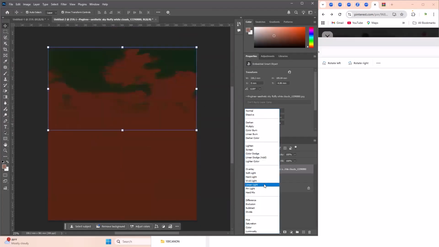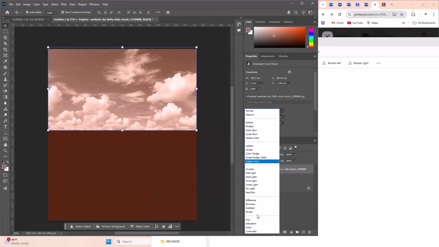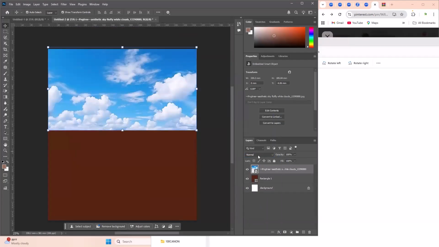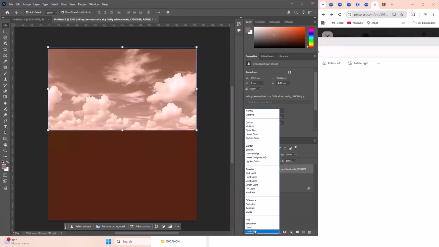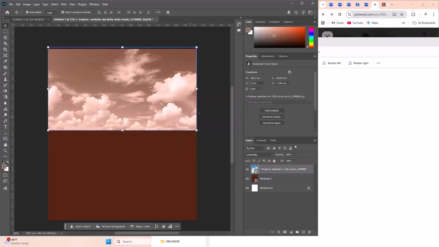So have you come to the section where we changed it to luminosity? Well, we changed the sky to luminosity. So you see, ideally it should be on normal. Yeah, you have to make sure you change the blend to luminosity to get this kind of color. So have we been able to do this now? No, please. What's the challenge, please?